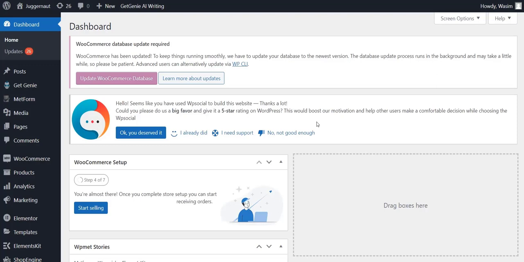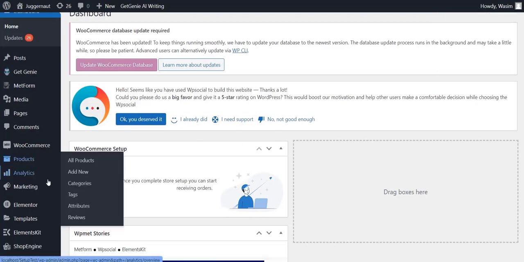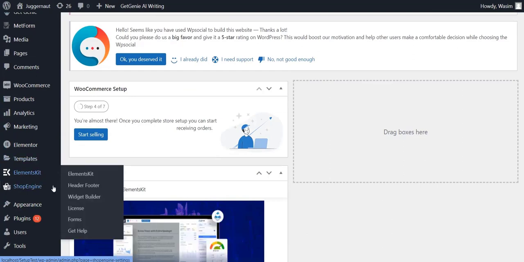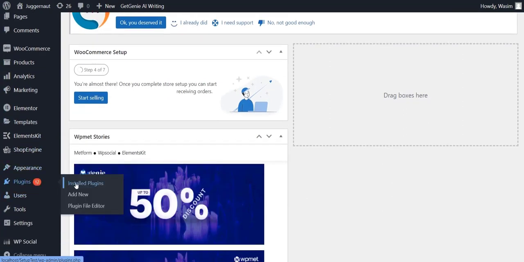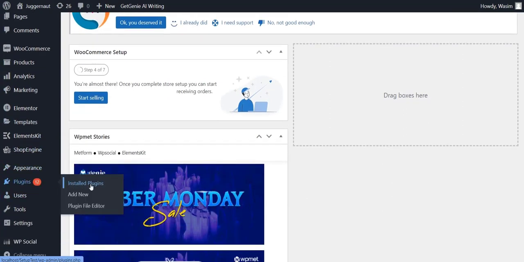Right at the get-go, log into your admin panel and go to the dashboard. At first, make sure that in your website both Elementor and MetForm plugins are installed and activated. Let me just go to my plugins page and see what's the condition.